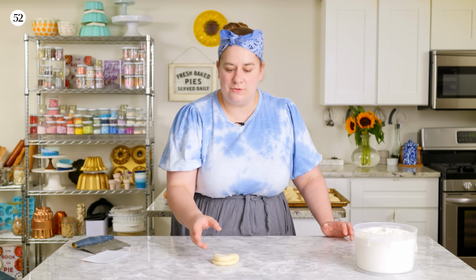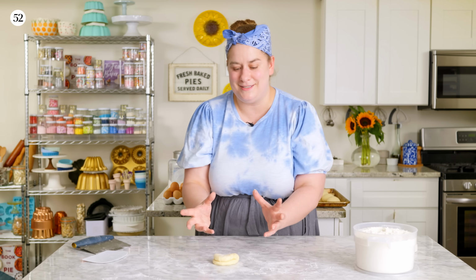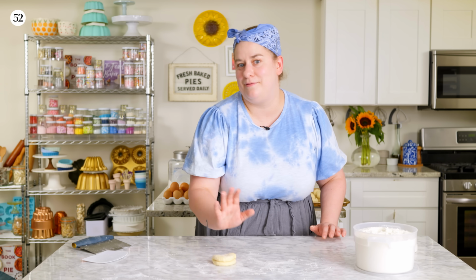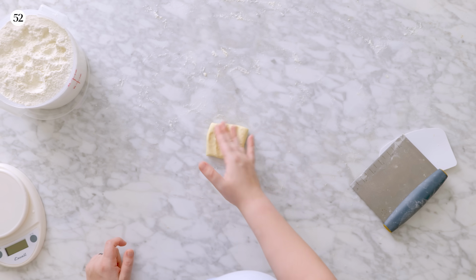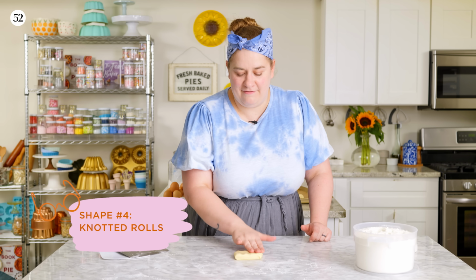This shape is also used for my favorite steamed buns, the lotus buns. So that's another thing that this is often called, is the lotus leaf shape bun as well. So there's lots of different ways to make knotted rolls. This happens to be one of my favorites.